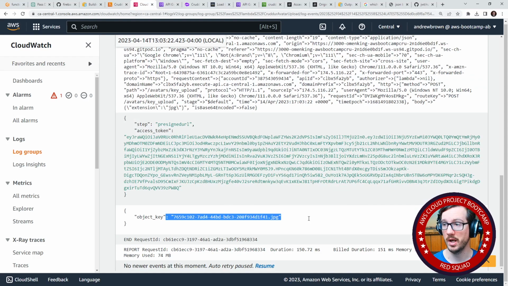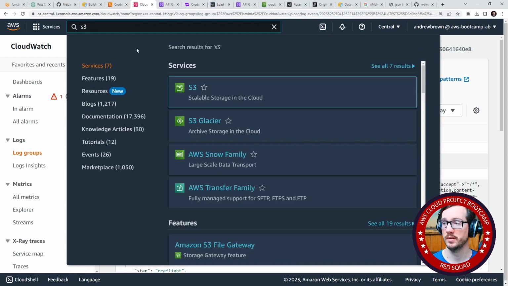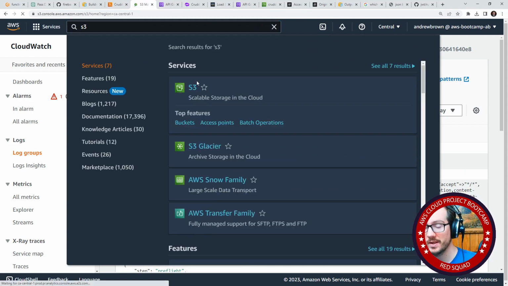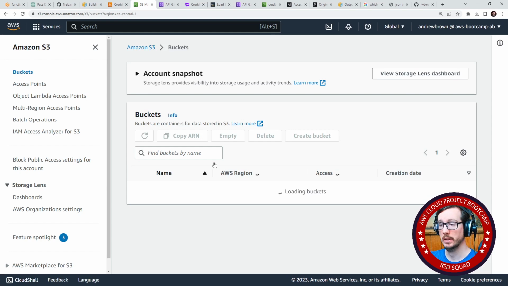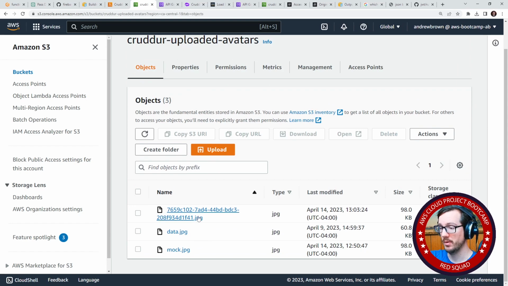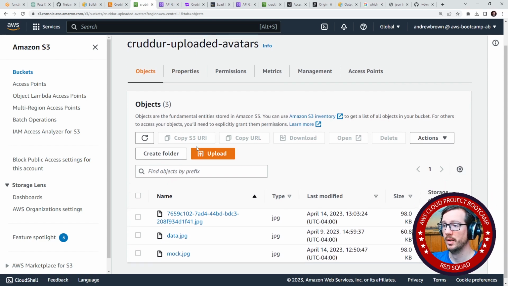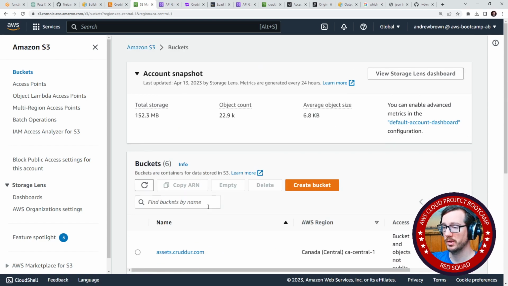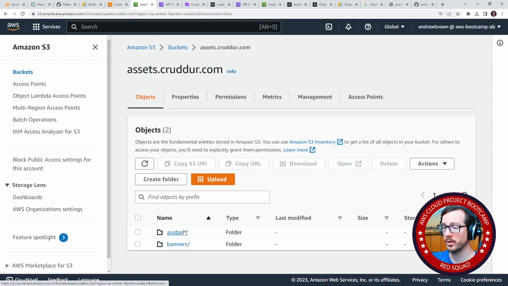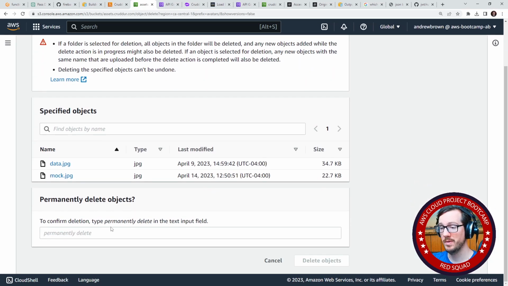This thing's going to process out. And what we want to see is has it gone to our other S3 bucket. Because if it has, then the next thing is to get this thing to display. So we'll go down below to cruder upload avatars. We can see that we have it here. We didn't set a lifecycle thing. We wanted to do that earlier for cleanup. We couldn't do that because we needed a subfolder, but we didn't know. But we'll go back over to buckets here, and I'm looking for our assets cruder.com. We're going to go to avatars, and we can see that it is here. So it is being served. Okay, so that means that we've solved this part.